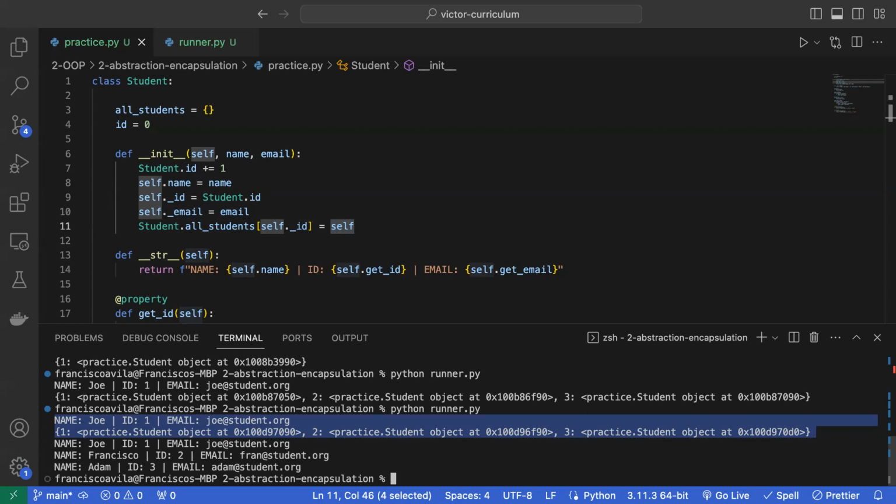I have a question as well. Yeah, go ahead. You can stop me if you're going to cover this later, but is there a method you could add to streamline adding students rather than creating a variable every time? There definitely is, yes. And we will go over class methods and instance methods here shortly. Cool.